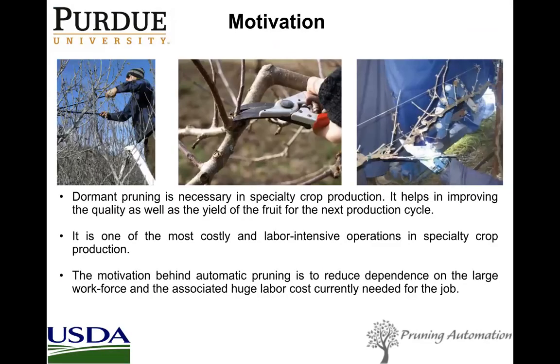So we had this challenge. They came to us and said, look, we would like to collaborate with you. You are a vision and robotics lab, and we have this project every year and we wanted you to assist us. We have this dormant pruning. In apple orchards, they usually prune the trees in the winter in a certain way, so that they can make sure that the trees are healthy and the production is increasing year after year.